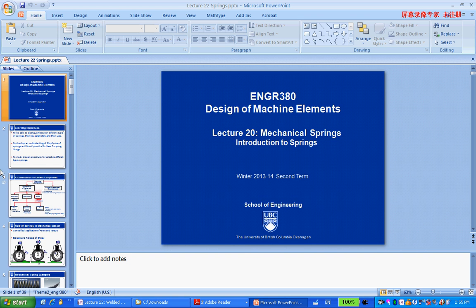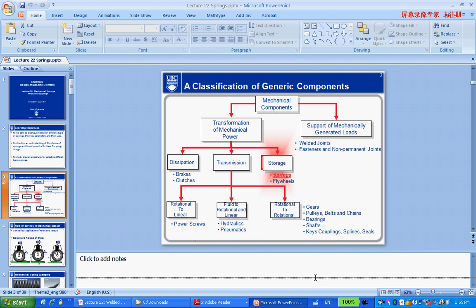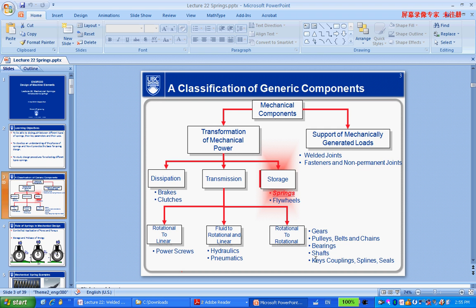Okay, so let me show you where we are in terms of spring. Okay. So we've been going up and down here. So now spring is over here, right? Yeah. So as you can see, we're not going to be able to cover every one of it. We cover most of the trees that are here, most of the branches. So spring is here. Okay.